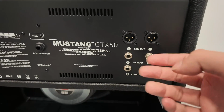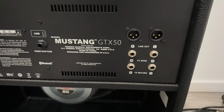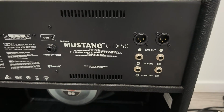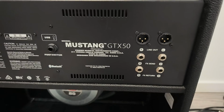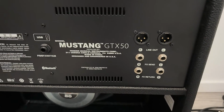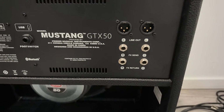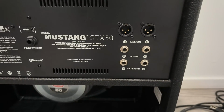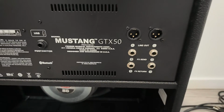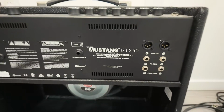So yeah, if you want to plug those in, I think the effects loop is good for usually modulation effects, or if you have a preamp pedal, that could work pretty well, because it will be like a stand-in preamp, really functioning as the real replacement preamp. So if you have a preamp pedal that you want to really function as a real preamp, you would put it in the effects loop. Or if you have any kind of modulation effect, like a chorus, delay, reverb, phaser, or flanger, then you would probably put it in the effects loop, because it would probably sound better that way. It's more natural sounding, rather than putting it all in the front of the amp.